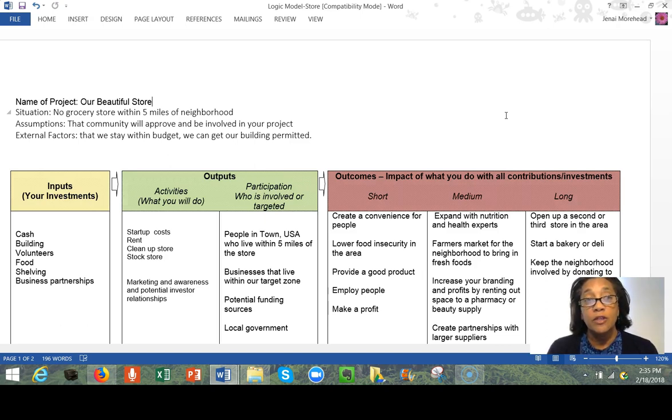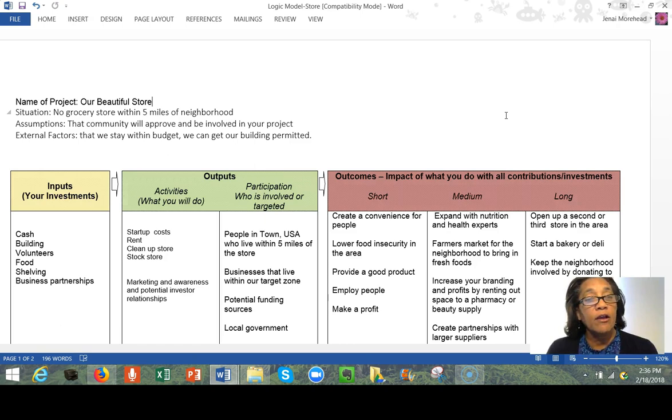There was actually no grocery store within 5 miles of their neighborhood. I visited a state several years ago, and there was a major city, and I walked into a neighborhood, and the same scenario happened. No grocery store, just liquor stores.